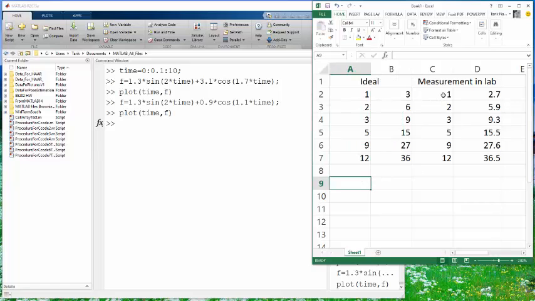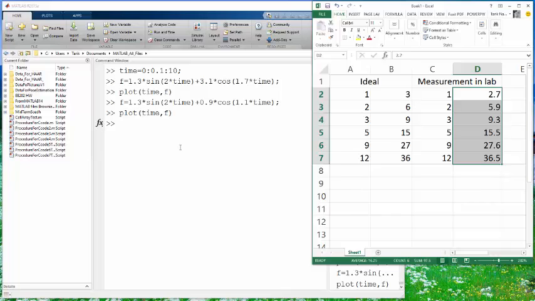Then you do measurements. You apply the same voltages which are given in the ideal case, but the measurements are a little bit different. Now the difference in measurements is a typical thing in labs because of tolerance issues and instrument issues and human error issues and so many other issues. And you are asked to compare your measurement to the ideal case.